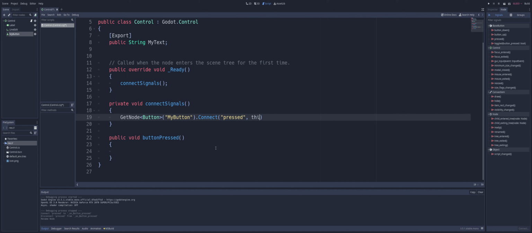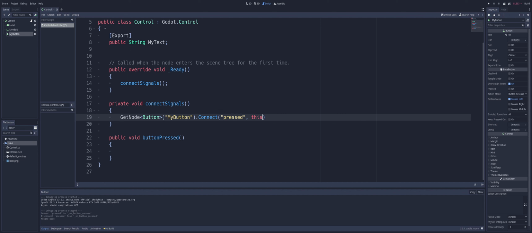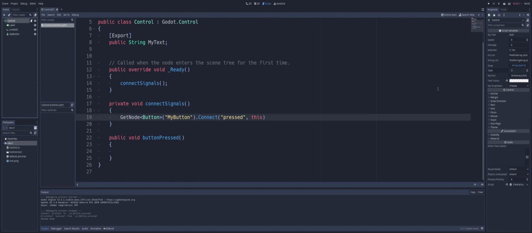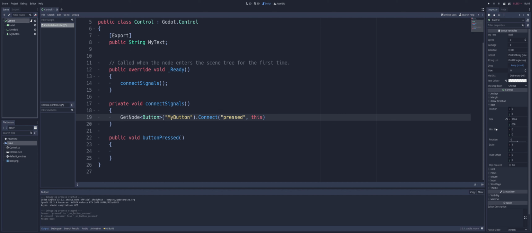In C Sharp, instead of self, we say this. So this, meaning this object that the script is on. So if we wanted to access this script stuff, we would say like this dot text. Or actually, we're not on the control. There we go. Right. So we say like this dot speed, this dot damage, this dot rect position, this dot rect size, etc. Instead of saying self. And we have a comma, and then this last part in GDScript, we would have just a normal string here with the name of our function that we want to connect it to.